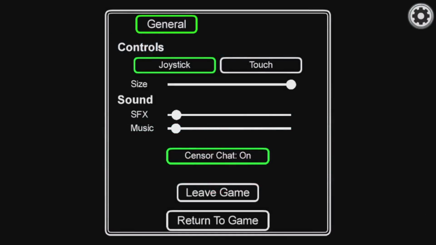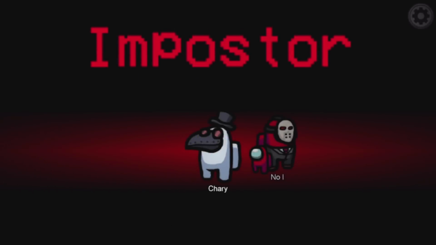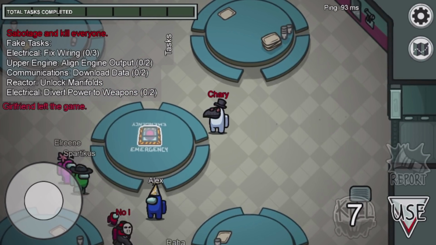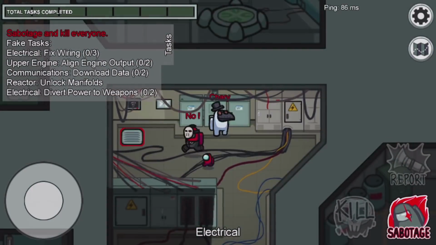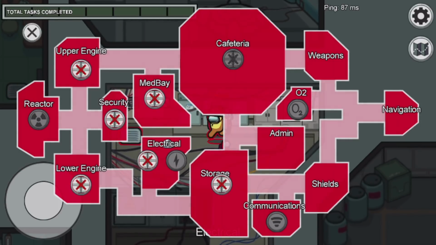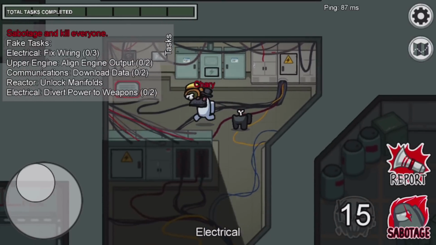So this method will almost guarantee imposter every time. Make sure to do it correctly. Make sure that you do it before the match actually does begin, in order for this method to work. And if you guys are facing any issues with becoming an imposter, just make sure to refresh your game and restart the same process that I did mention earlier.